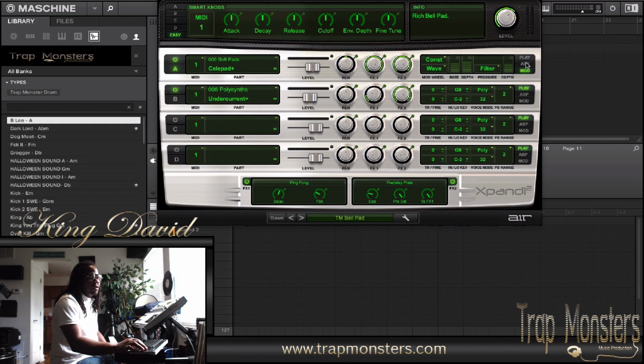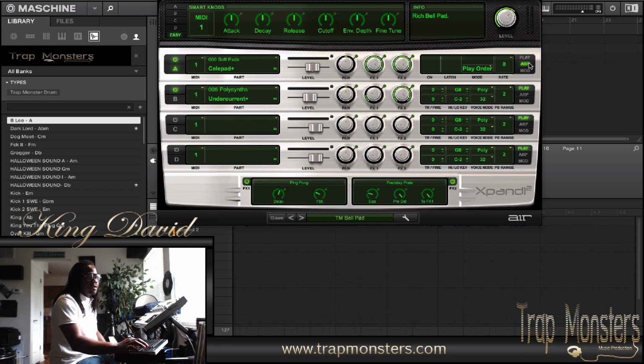Let's go over here. Now you have play. By default it'll be on play. So here you have poly and mono right here, and then different variations of how you want your keys set up, and semitones if you want to detune it or semitone it down or whatever, or up, you can do it from here. And different voicings right here. So if you don't want that many voicings in it, you can handle that from right there.